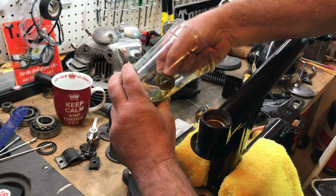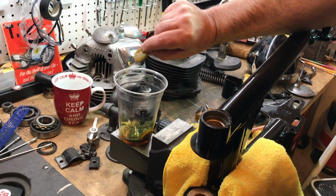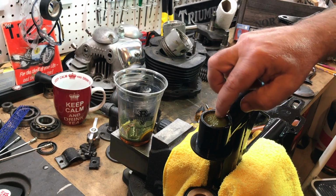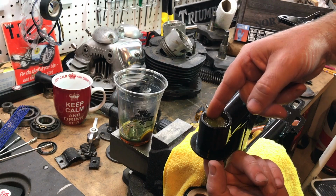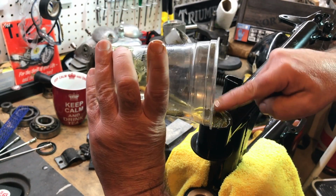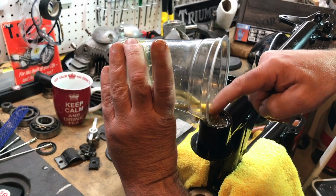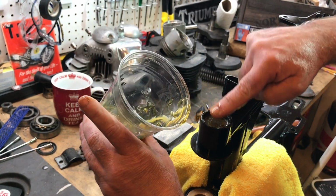These have been soaking in this oil for quite some time. They just sit down in there, and I'm going to fill this all up with oil once the spindle's in. I bought a syringe, a medical supply syringe that I'm going to use.